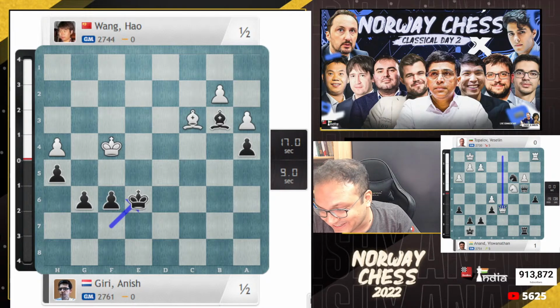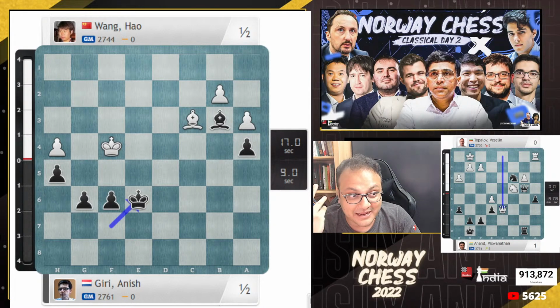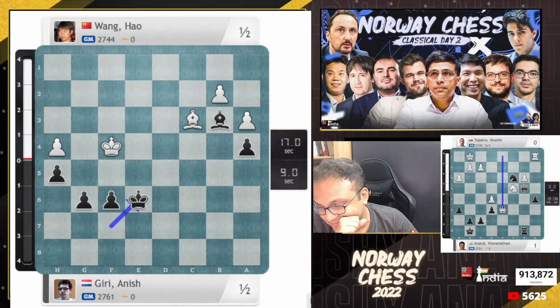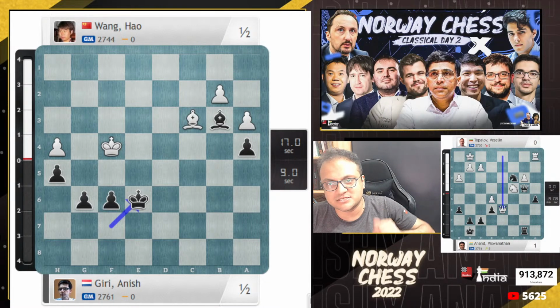But seriously, I know it's increment, but guys, 1 second does take time to make a move. You make the move and press the clock, you lose a second. But Anish might be making the moves at a speed of flash. Yeah, Anish drew. So that means Anish got 1.5 points.